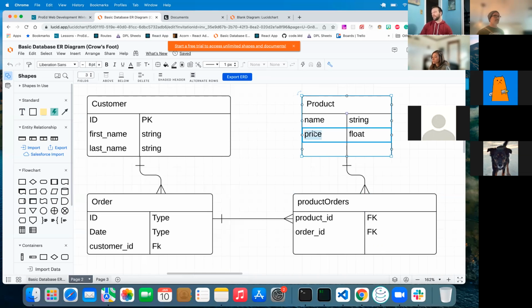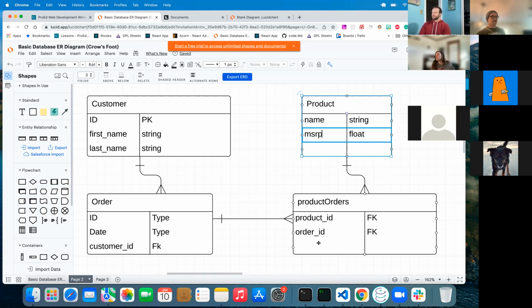You can call that one MSRP. What does the MS stand for? Manufacturer suggested retail price. Yeah, I was going to say retail price, but yeah, MSRP. So this is the retail price, how much the manufacturer says this should be sold for.